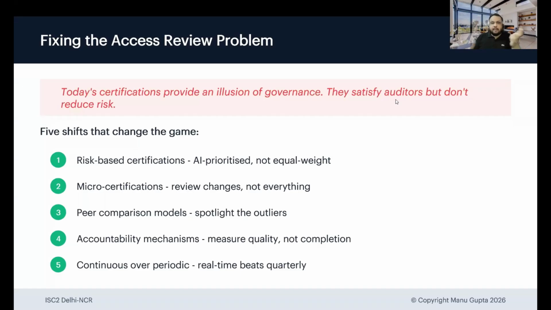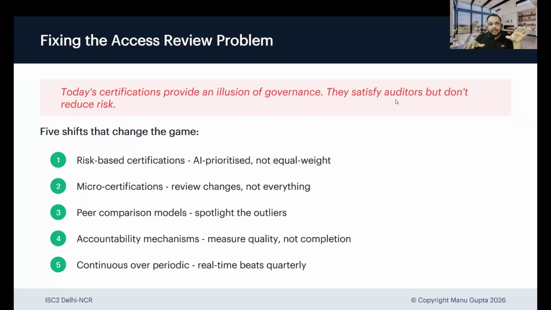Maybe to some extent, right? But do they know if it is still appropriate? They may not have a good idea. So they approve it because revoking it might break something, right? And no one wants to be that person who caused a production outage, because if it is working, then why touch it, right?